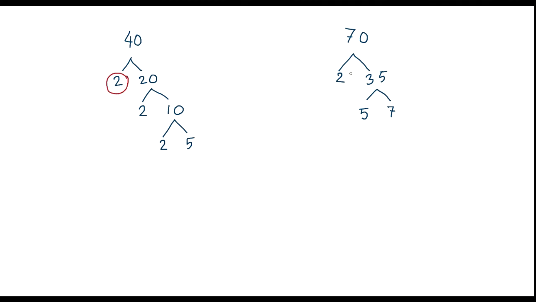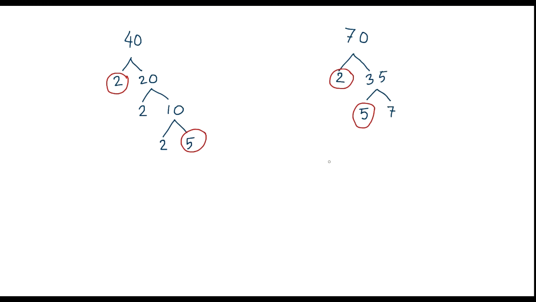Here also we have 1, 2. But here we have 2 more 2's. But here we don't have any other 2. So we will take only 1, 2. Next we have 5 here. Here I have 1, 5. Here also. I don't have any other prime factors here, but here I have 1, 7. But I cannot take it because it's not common. So I can take only 2 and 5.